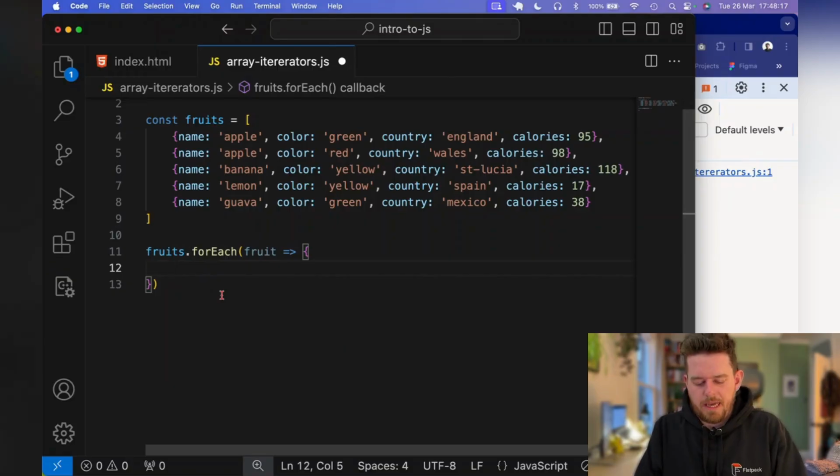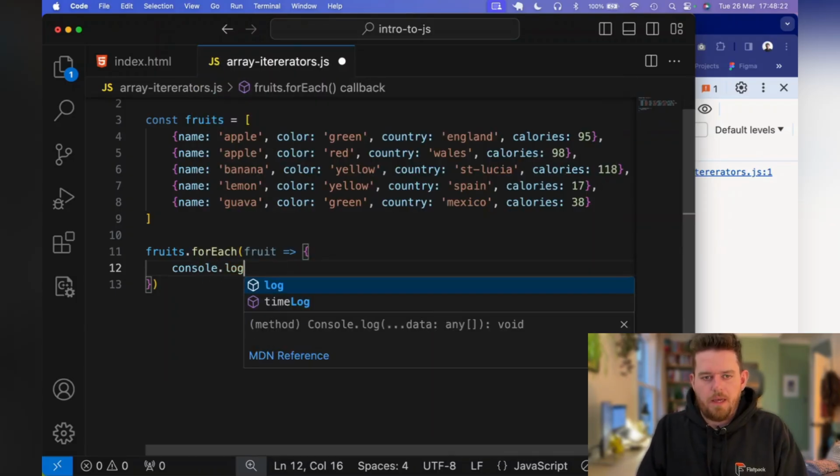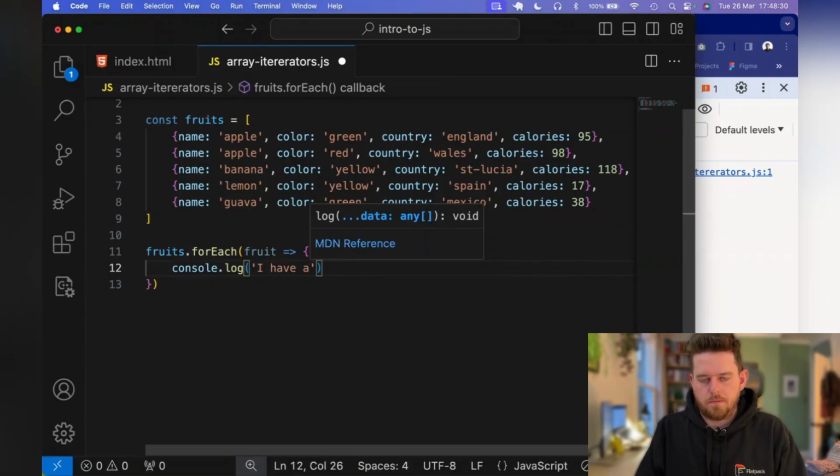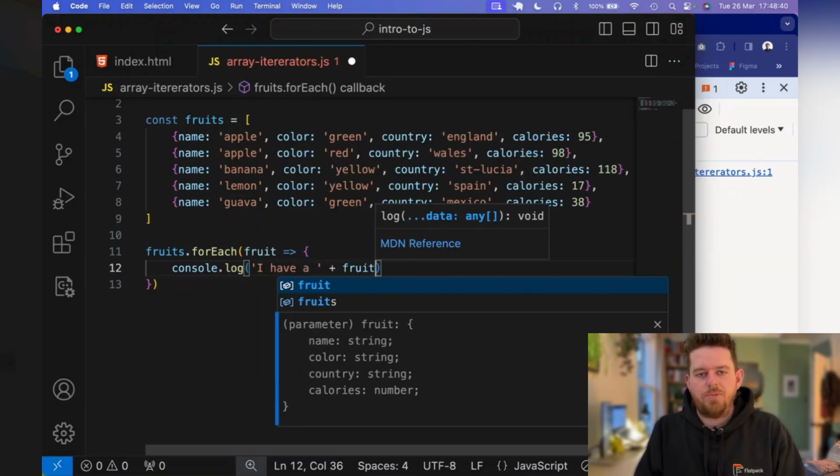So we're going to say console.log, and in here I'm going to say "I have a", and then concatenate onto it this fruit. But how do we access the name of the fruit?